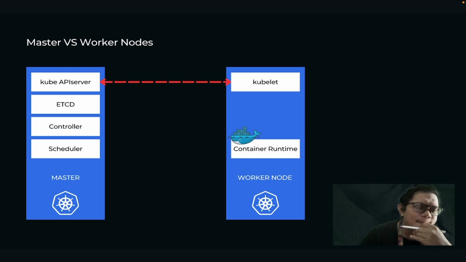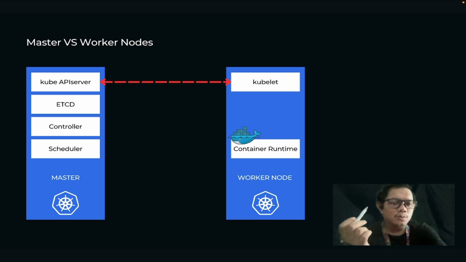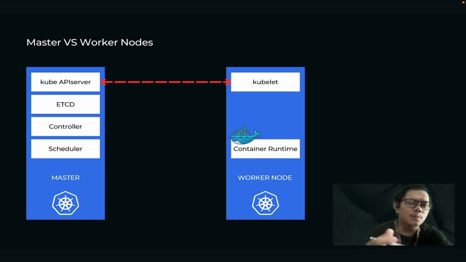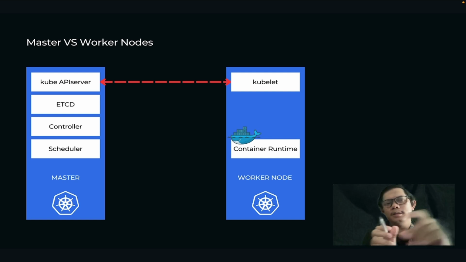Well, the worker node is where the containers live, like your beloved Docker containers. So to run these containers, we need a container runtime installed, and that's where the container runtime fits in. In this case, that's Docker. There are other options too, but in this case, we will talk about Docker only.